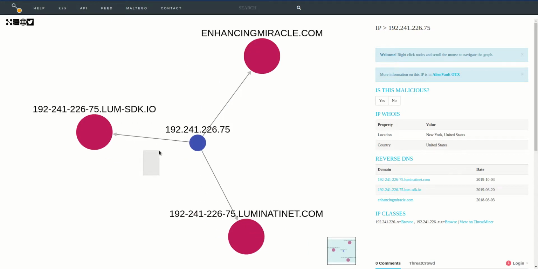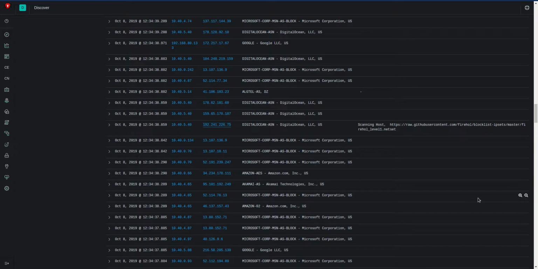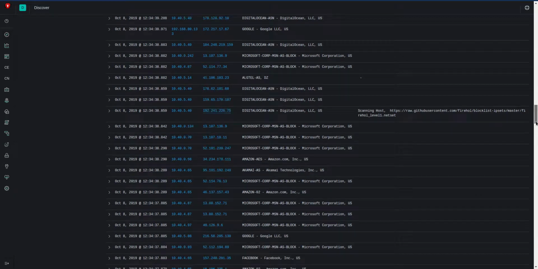So this particular IP address is part of some SDK enhancing miracle.com, so probably it's to do with advertising. And like this, you can build a better picture in your head of what's going on in your network.